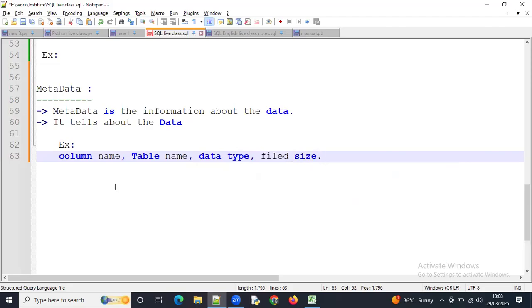So these are the examples of metadata. It may be a column name, a table name, data type, or field size.